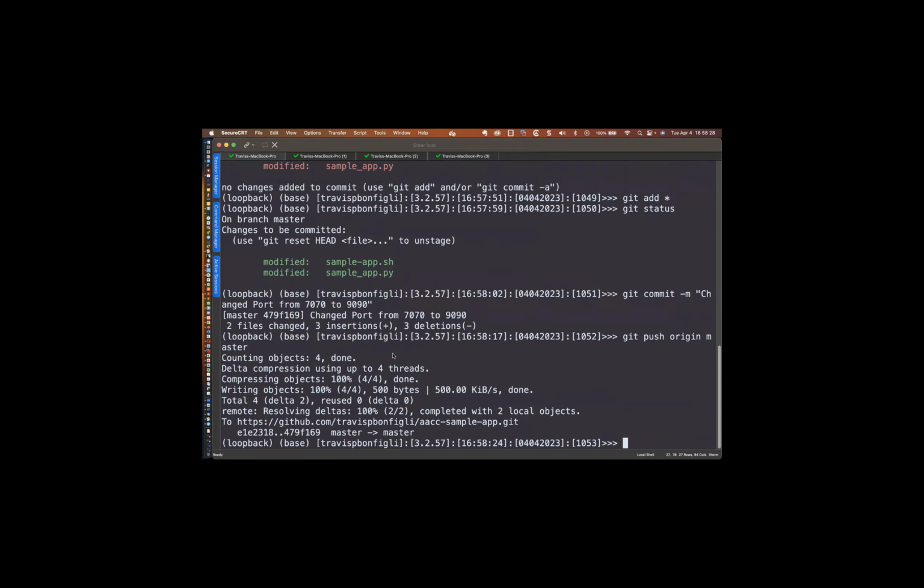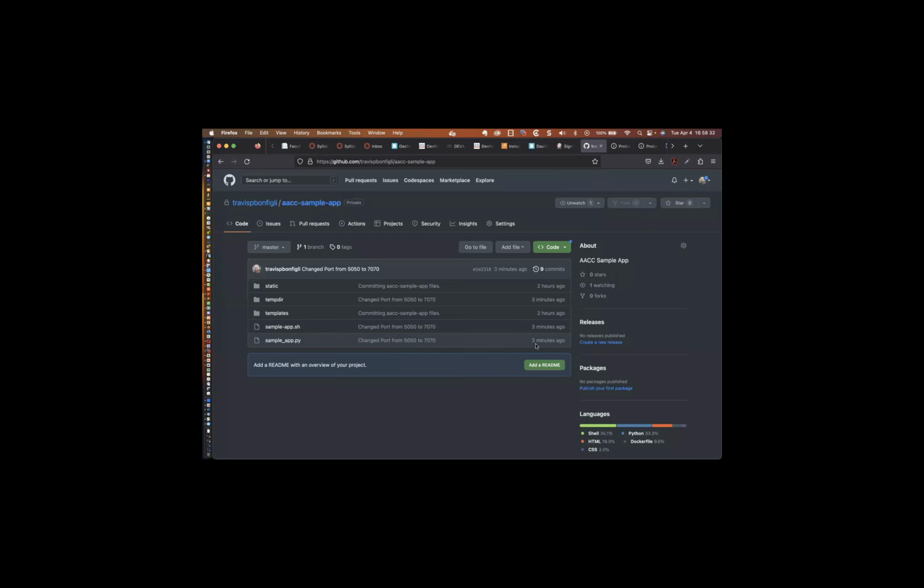And then I push those changes back up to GitHub, right? Because as a developer, I'm working on the code, I'm changing the port around. So we come over here, and now these said 3 minutes ago. Let's see what happens when I do this. Yeah, so this just changed, that just changed. And I didn't do the build, right? So the template still shows that it was changed 3 minutes ago, right? So we've got this information that's up here on our GitHub now.